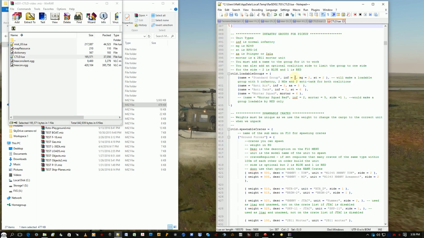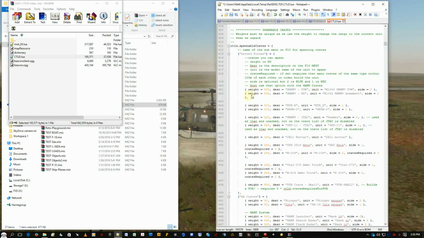You can change these numbers if you wanted more infantry or all infantry, or no sense necessarily changing the AT and so forth, since they're anti-tank. You can haul in an all anti-tank crew, which would be only 2 infantry and 6 anti-tank. Or you could go 2 infantry and 2 or 3 anti-air. So if you wanted to customize this, you could certainly do that here just by changing these orange numbers.